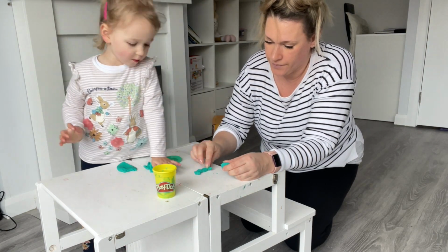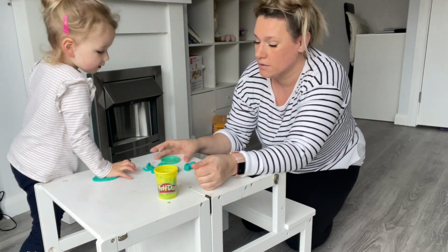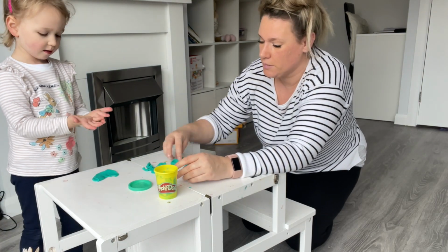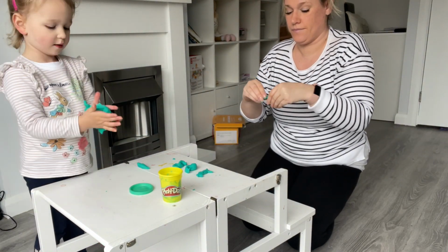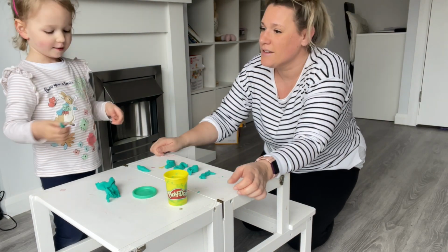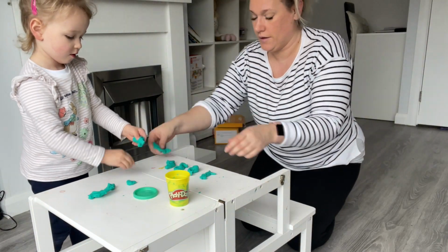She's not quite at the stage yet where she can trace over letters and numbers. She's not 3.5 yet, so she's not quite at that stage, but I am getting her to try and shape them. And Play-Doh is really good for the development of the muscles in their hands and arms and everything, because of that manipulation. I didn't realise that. So when they're 3 and older, it's one of those things that you can set up and leave them to it for a while if you just need to go and get something done.